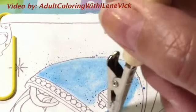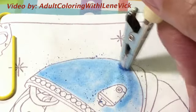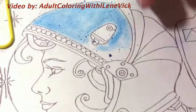But the main thing that I want you to see is how accurately I can color around other items on the page. Look at that. Is that not cool?